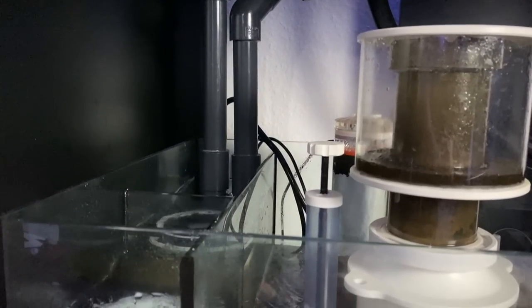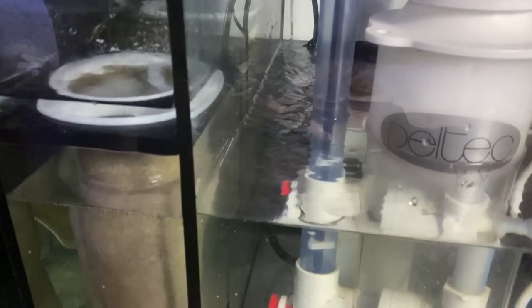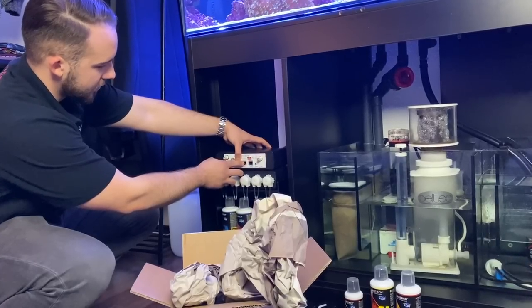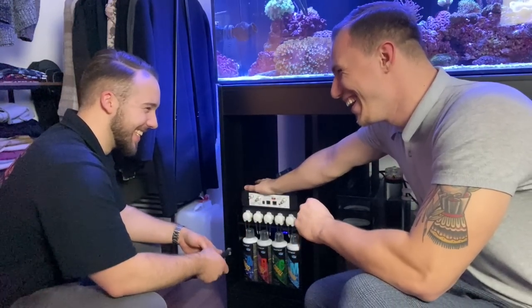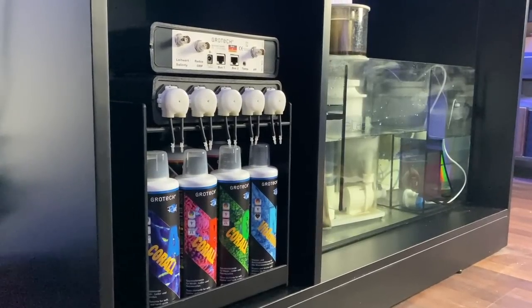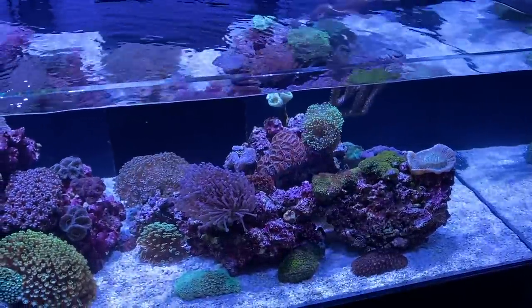This water flows through the pipes of the Waterbox system directly into some small fleece filter socks. Super simple and effective. My buddy Magnus from Grotech came by a few days later to bring our dosing system. We are going to supply the reef aquarium with Grotech ABC because I've already seen some great tanks that give fantastic results using this system. There are of course many different ways to successfully run a reef tank.